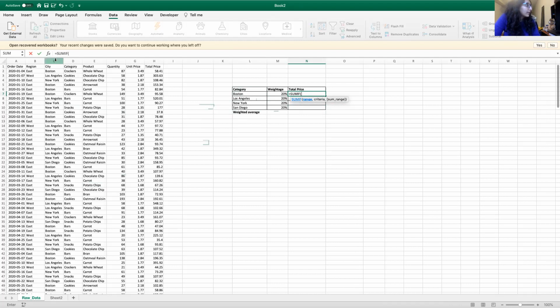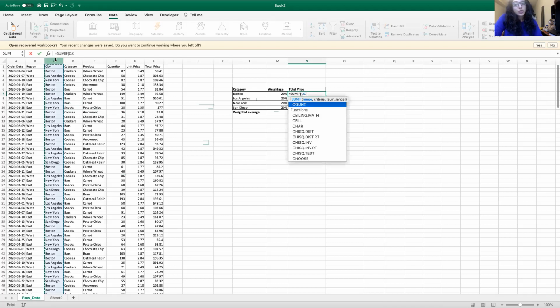You can just select the column in which your criteria lies. You'll notice that you don't have to type it in. You can just select whatever your destination is and Excel will populate it. So you would hit comma to divide the different arguments. And what is your criteria? Your criteria is Boston. Because you're typing in a text value, you would have to put it in quotation marks. And for the conditional functions, whenever you're typing in your criteria or your condition, you put it in quotation marks. And that's very important, otherwise your function will break.